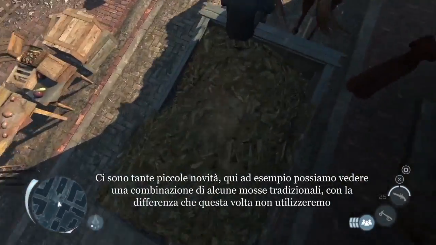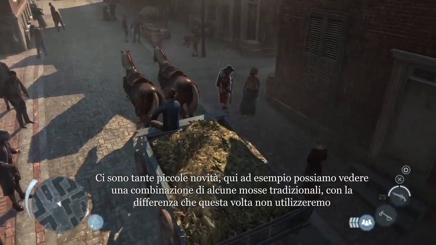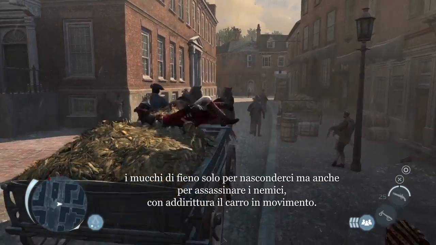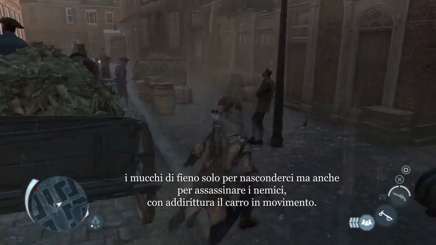Lots of new small features here. You see a combo of different, old school assassin's moves, not just hiding in hay bales, but assassinating from them and doing the whole thing in a moving cart.